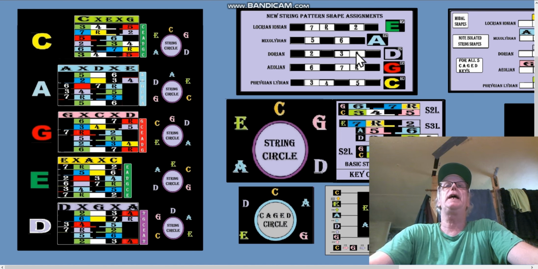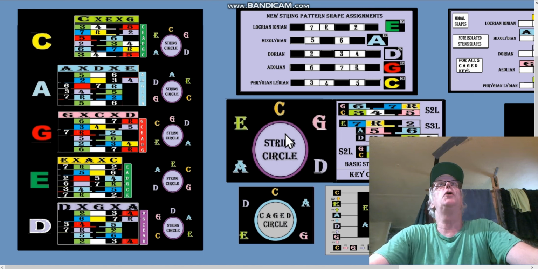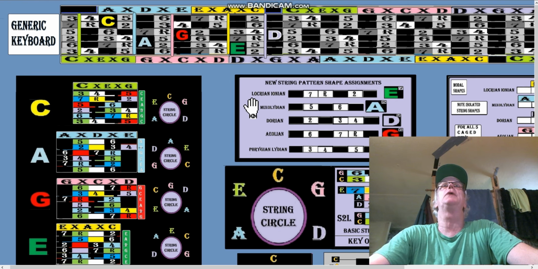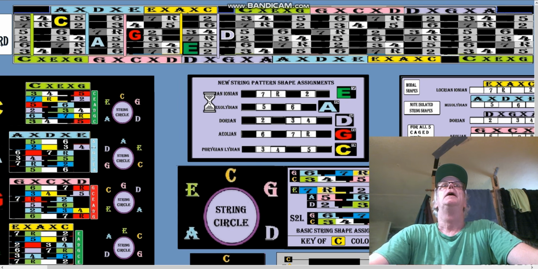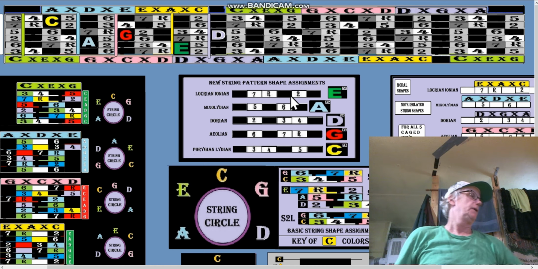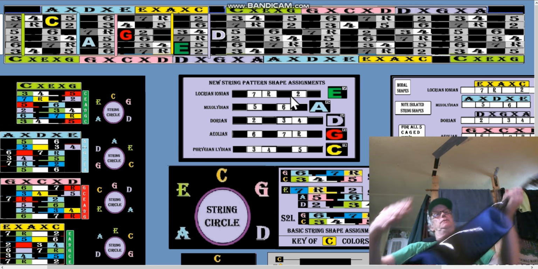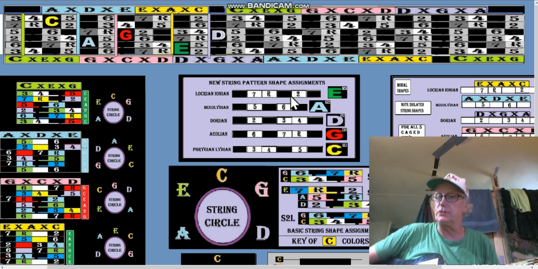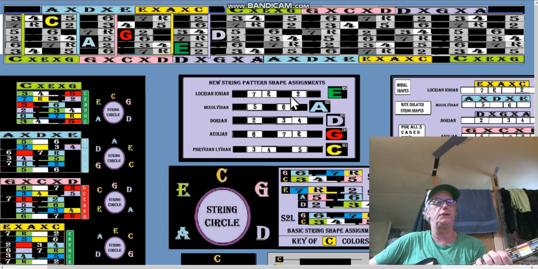Now you can go CAGED, but it's going to have overlap in it. And one thing I want to mention on CAGED's behalf is, if you're doing a new key, or you're just starting out in guitar and you want to do the shapes, it's better to start them in CAGED if you're doing pentatonic.